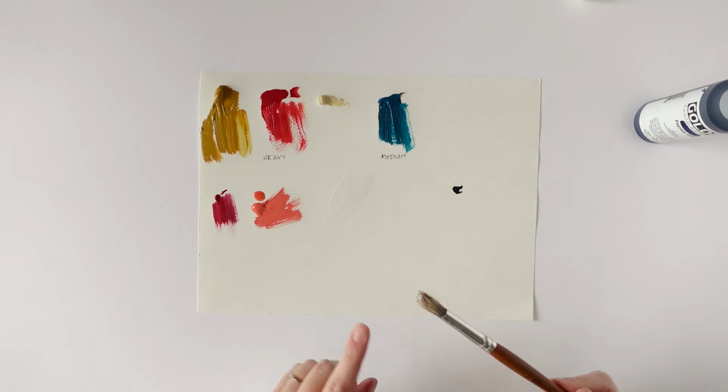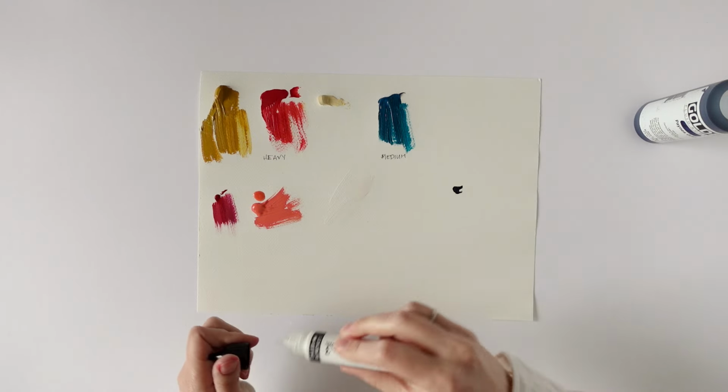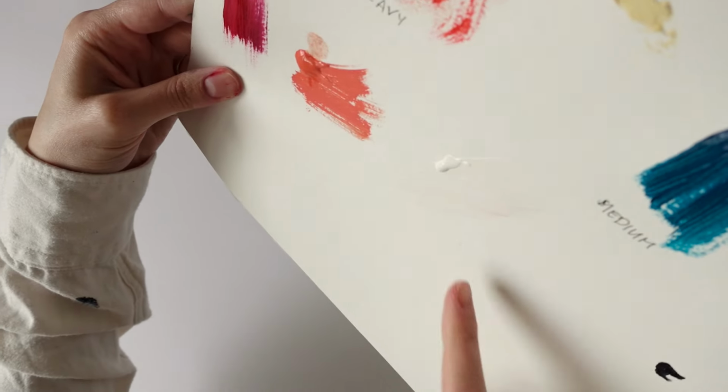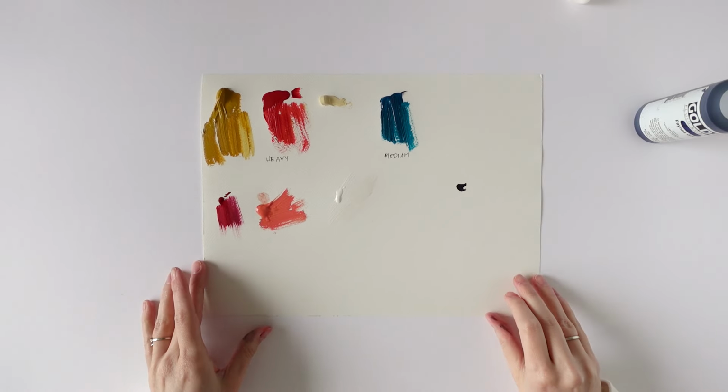You do still see brush marks, but it's because of this brush. It's definitely softer. Let me just add another blob so you can see that better. You see it starts running, that one. It's definitely more liquid than these.